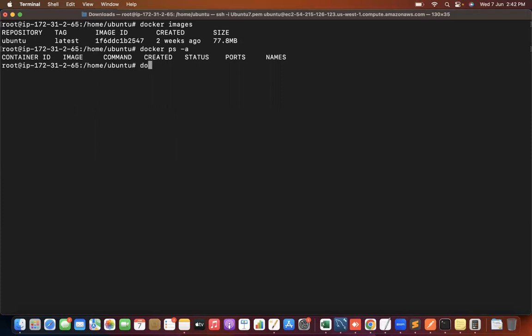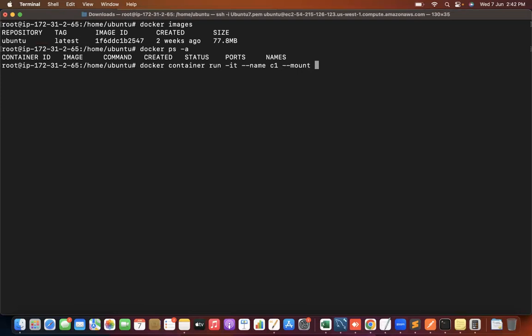I will run the container now. Docker container run -it --name, say C1 is the container name. Now what I'm going to do, I'm going to use one more tag called the mount tag.